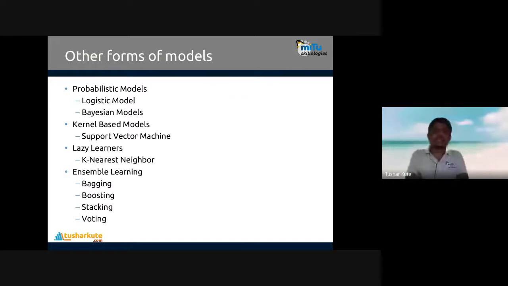These bias errors and variance errors can be automatically removed with the help of ensemble methods, which are mentioned over here. These are machine learning techniques: bagging, boosting, stacking, and voting. These four methods are used in ensemble. Ensemble means combining multiple machine learning algorithms together and then building the model. It's called ensembling. Bagging is used to remove the bias from the data set and build an accurate model. Boosting is used to remove the variance from the data set and to build an accurate machine learning model.